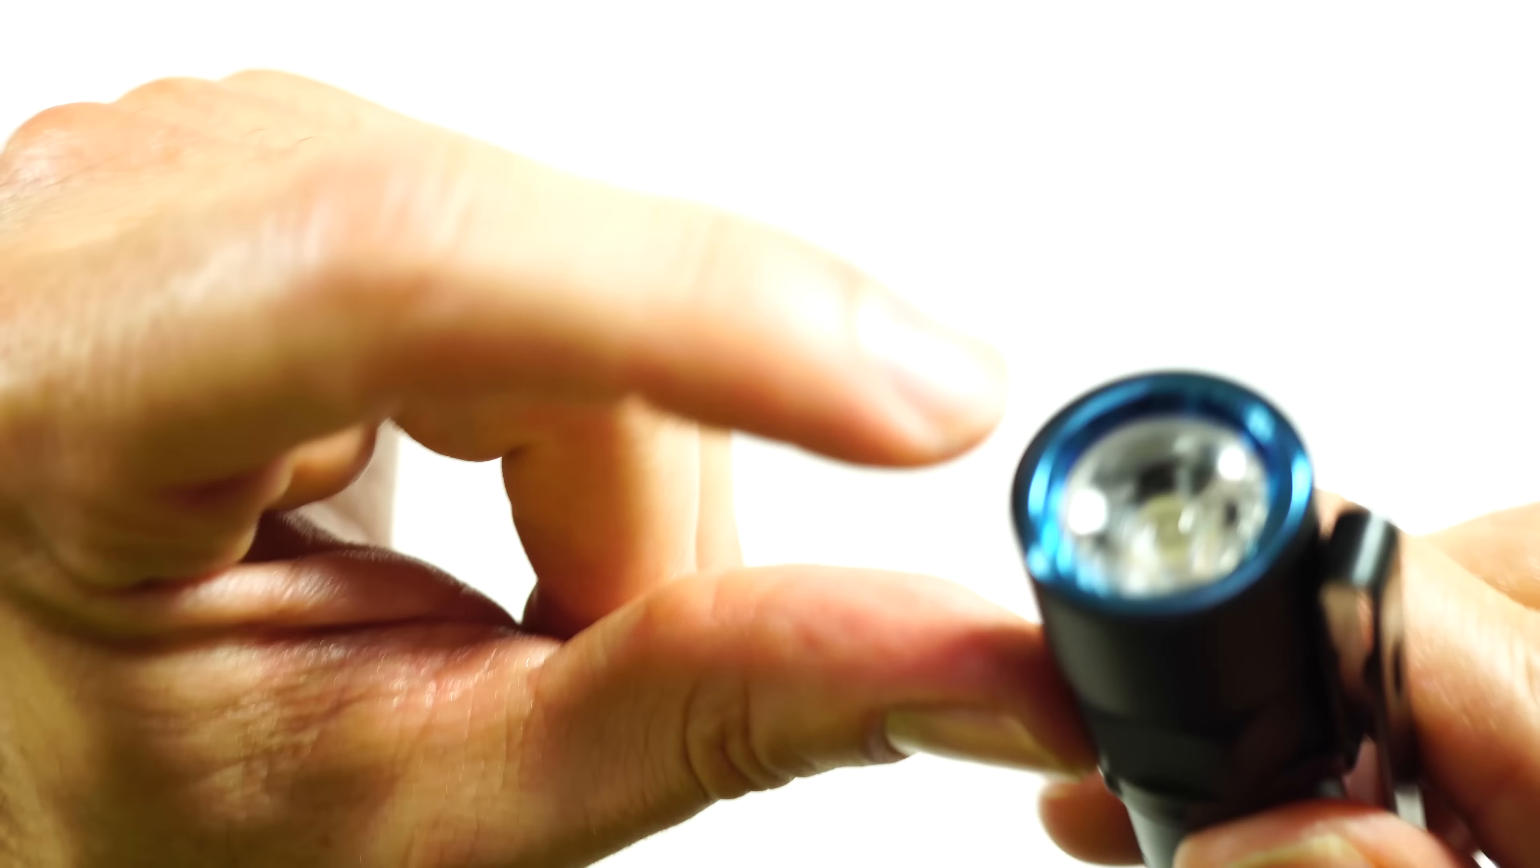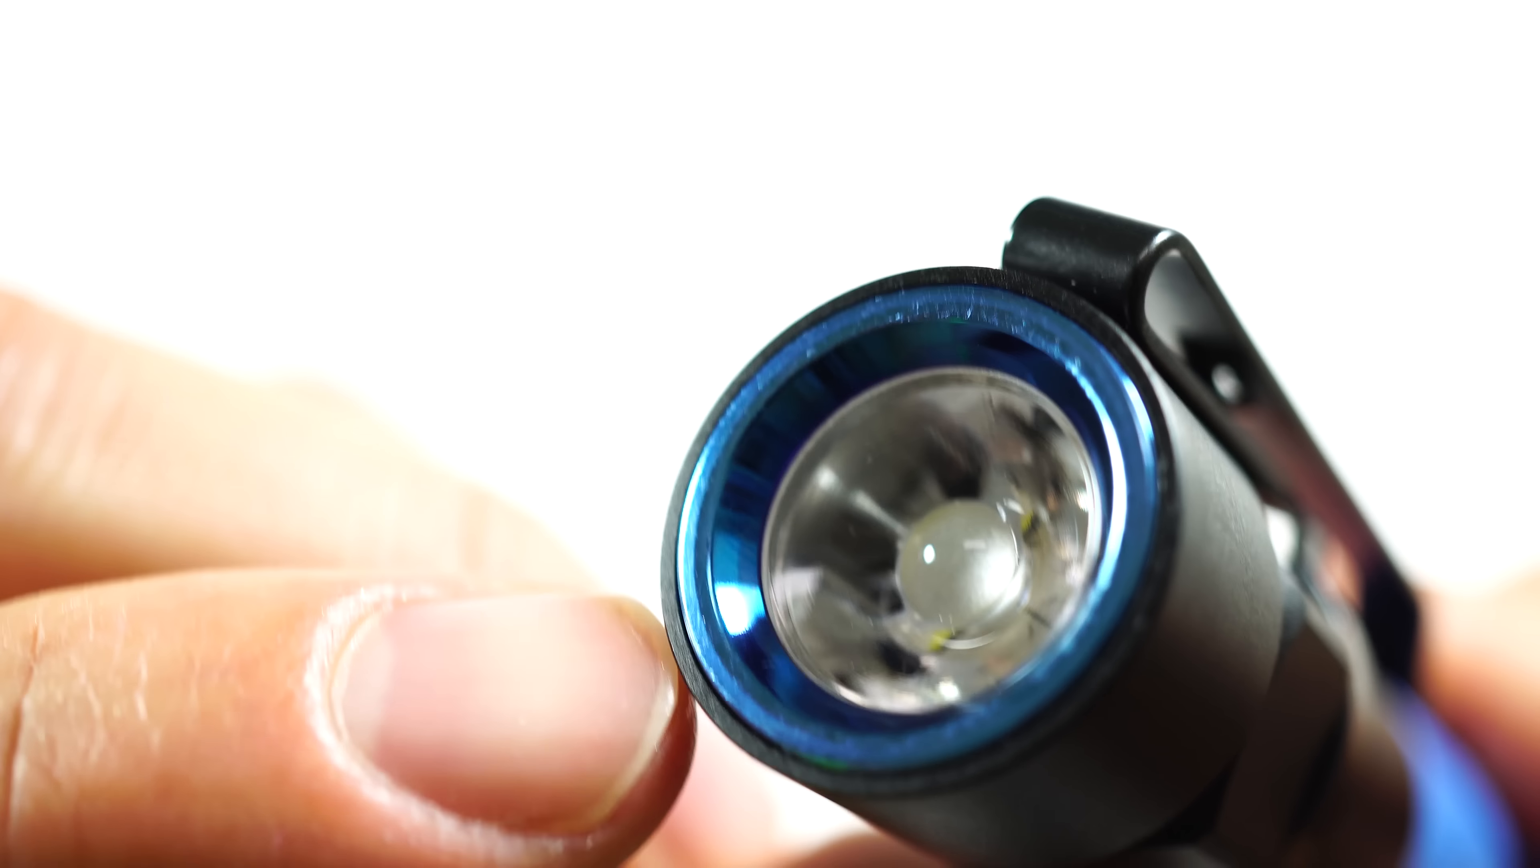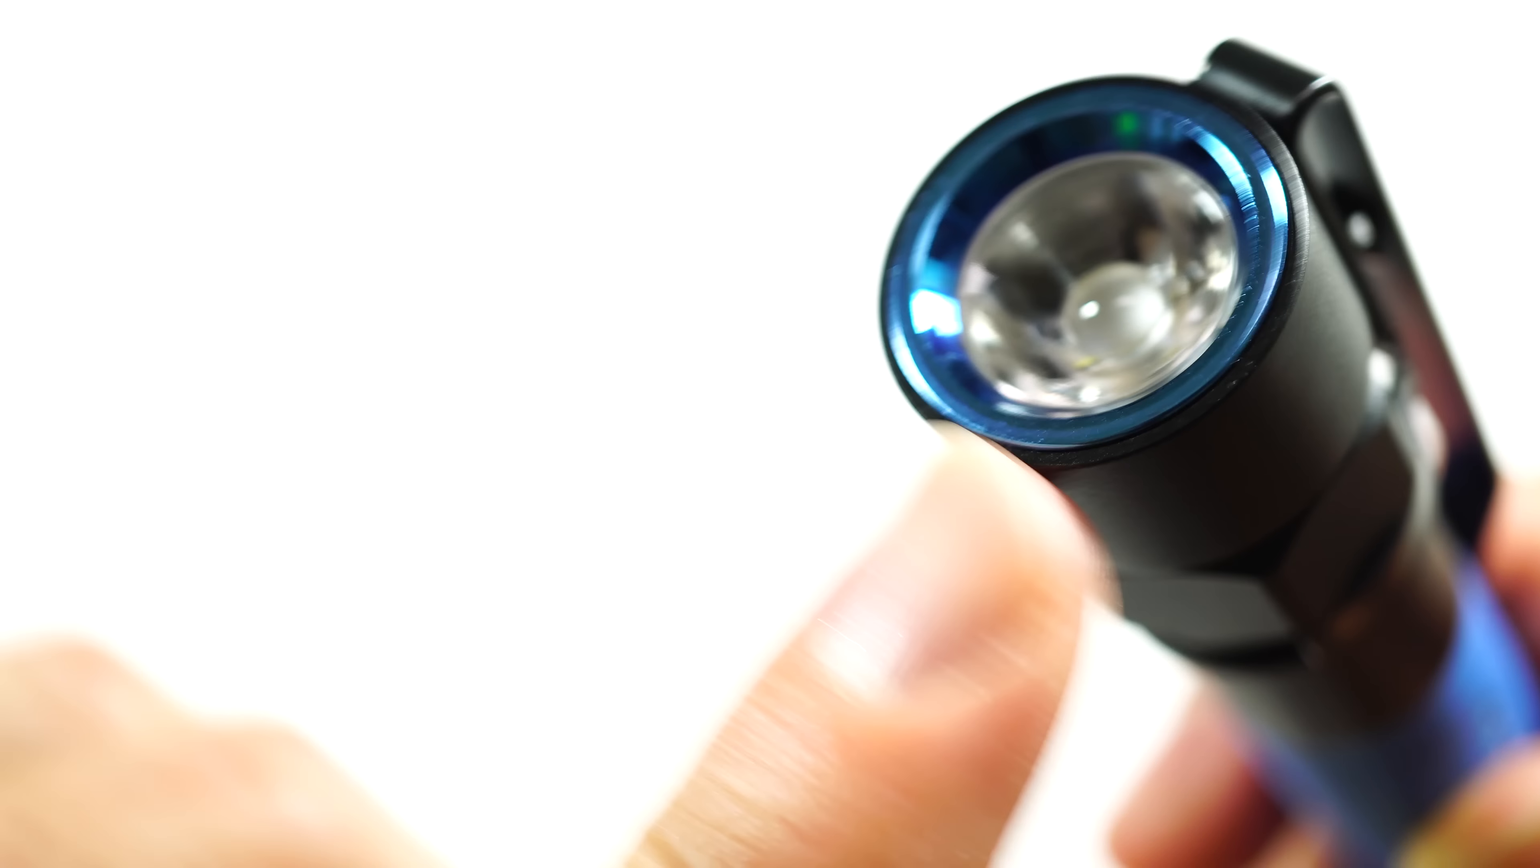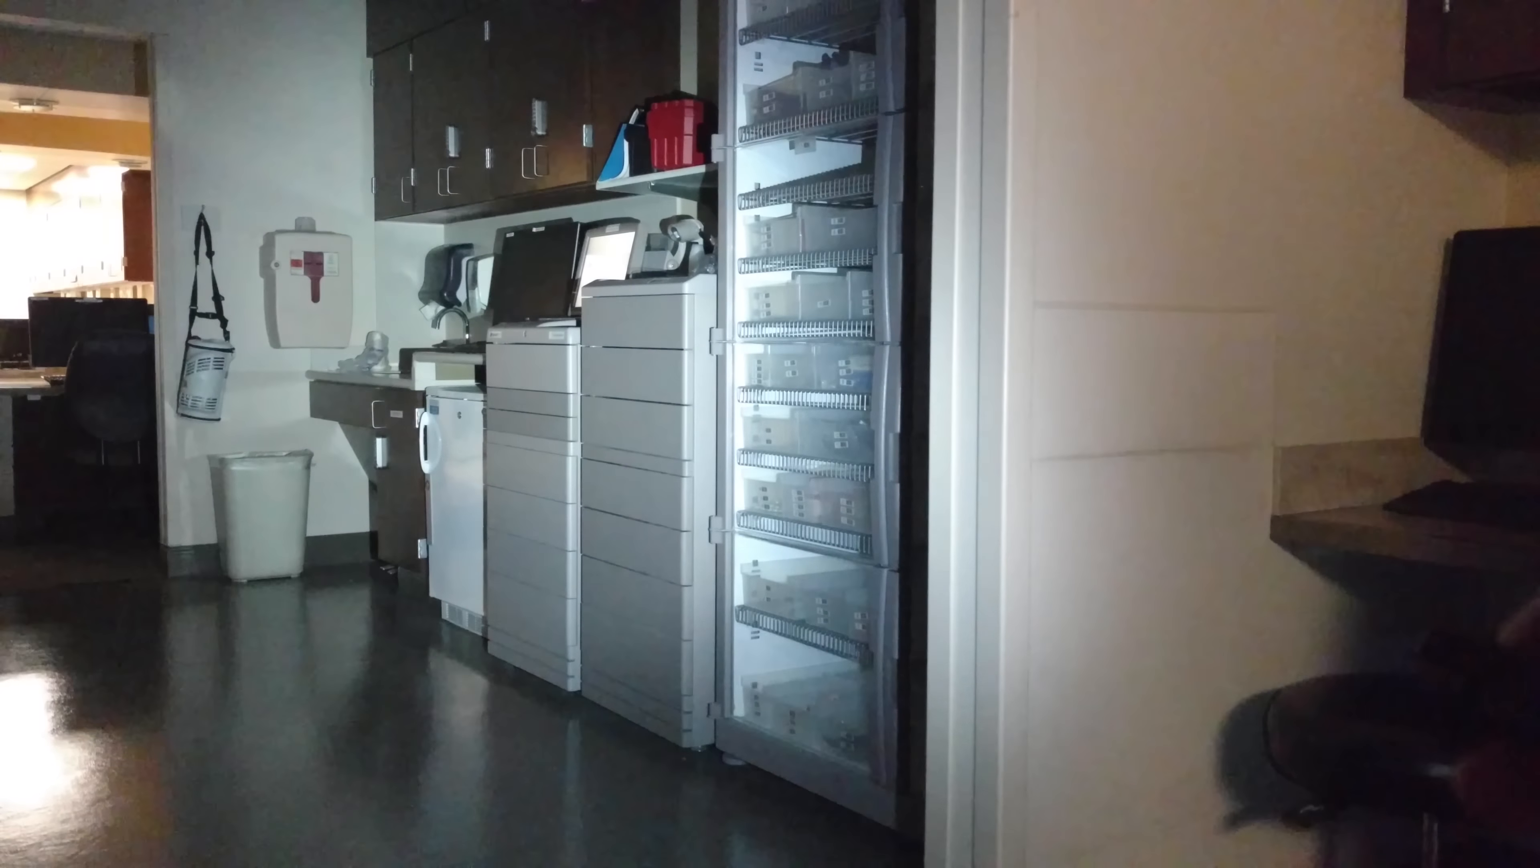This has, this is actually depressed down into here. There's not a solid piece of glass across the top there. It actually goes all the way down in there, and that little nub is the TIR lens, and what that does is it helps reflect all of the light from inside of that lens, and reflects it out forward. There is also a smooth reflector there, and between the two of those, it gives this light a nice smooth beam.